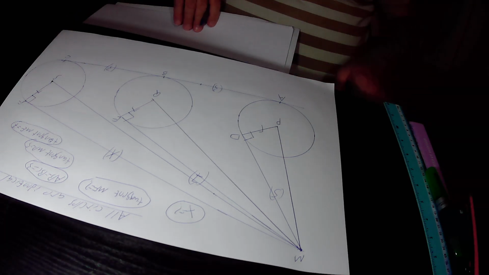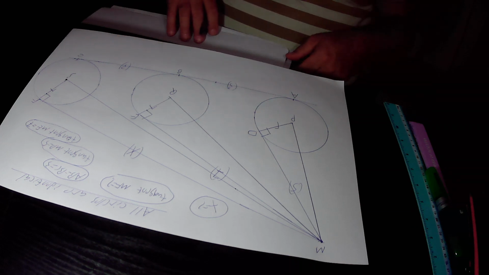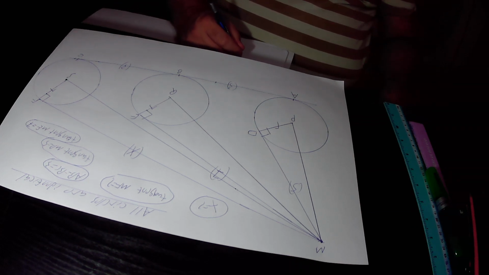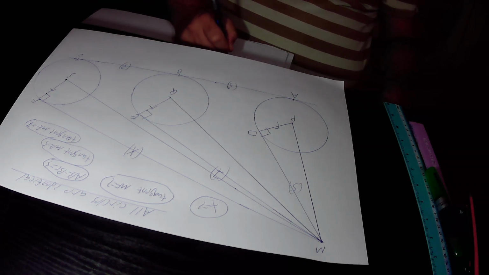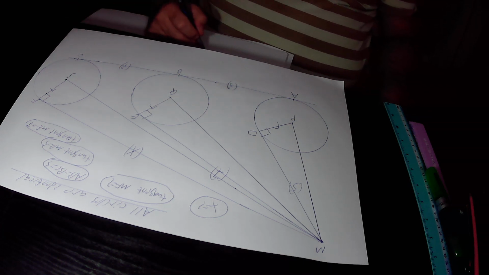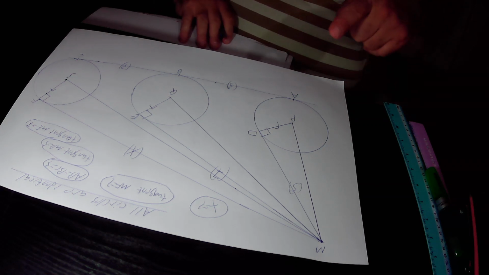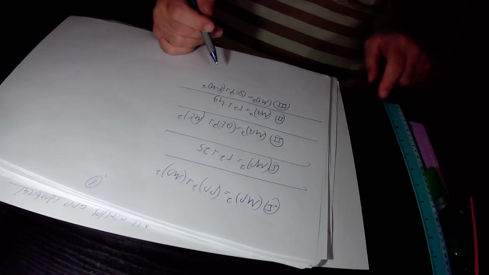And finally, we implement the Pythagoras theorem on this right big triangle MSF. According to the Pythagoras theorem, in the right big triangle MSF, MS square, that is the square of the hypotenuse, is equal to SF square plus FM square. So again, according to the Pythagoras theorem, in the right big triangle MSF, MS square equals SF square plus FM square.